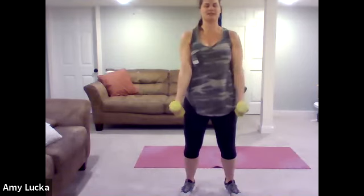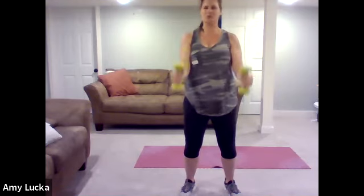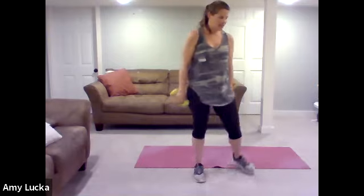Keep those elbows in at that side. Squeeze, release. Squeeze, release. Squeeze, release, squeeze, two, one, rest. Great job, back to those jabs.